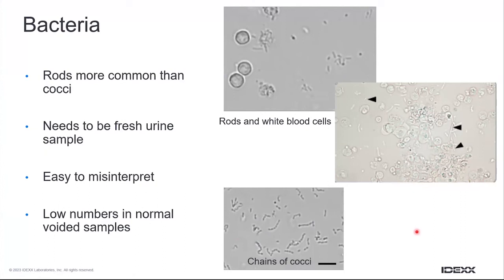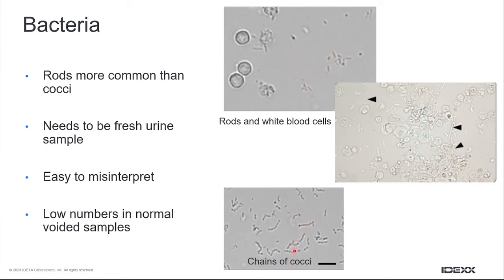So once again, it's really worthwhile having a look in your microscope before sending the sample to the laboratory to see if you can identify any bacteria. It is easy to misinterpret bacteria because they're effectively, let's face it, just little small blobs. So sometimes it can be very difficult to be certain of what you're looking at. But you can see here, hopefully, in the SediVue image at the top, that we've got some cells on the left-hand side, which are the white cells, and we've got these little rods in the urine sample. So they're relatively obvious. I would like to say it's always that obvious, but that's just not the case.